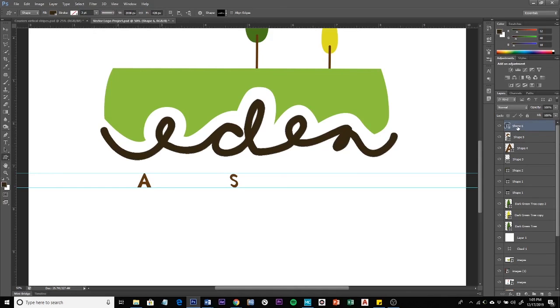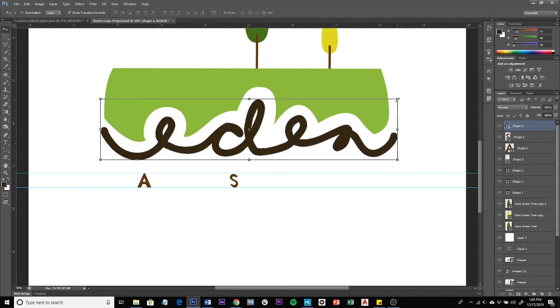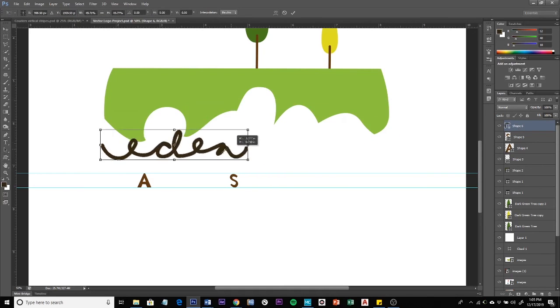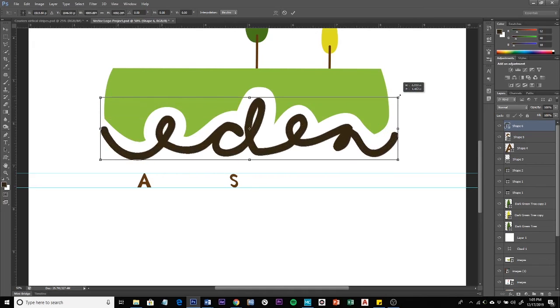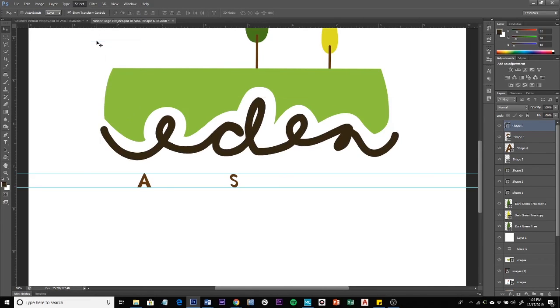If I go back and transform this shape, say make it really small, accept that transformation, and I go back and resize it back up. It's still nice and crisp and clean lines.